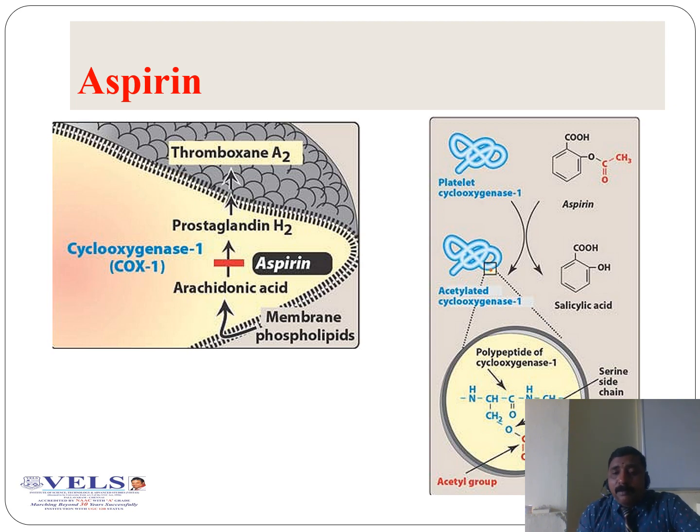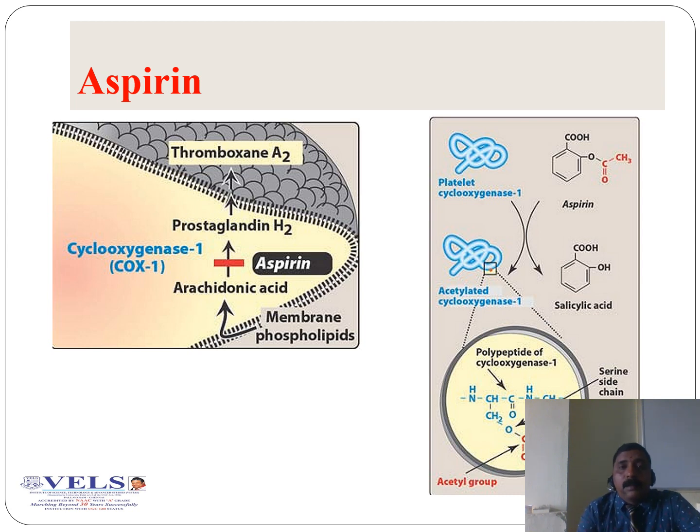Whenever you have a fever, you can take aspirin. It is a nice choice. But in case of dengue fever, if you take aspirin, which has an antiplatelet action, and the dengue fever patient already has a low platelet count, then giving it means the patient may die. That's why in case of dengue fever, you cannot administer aspirin.